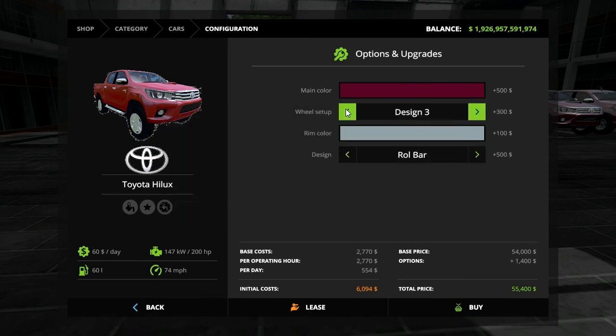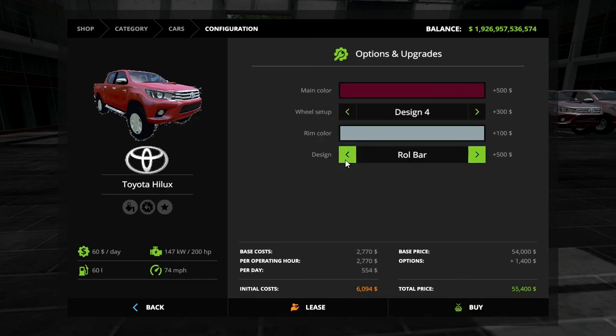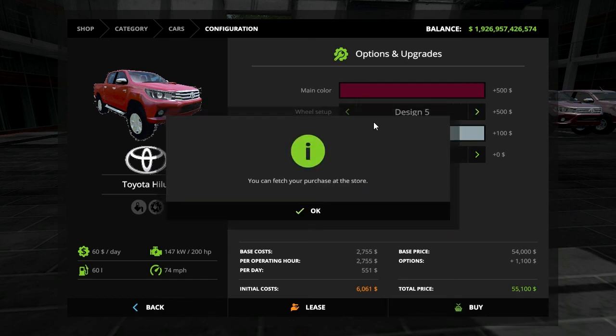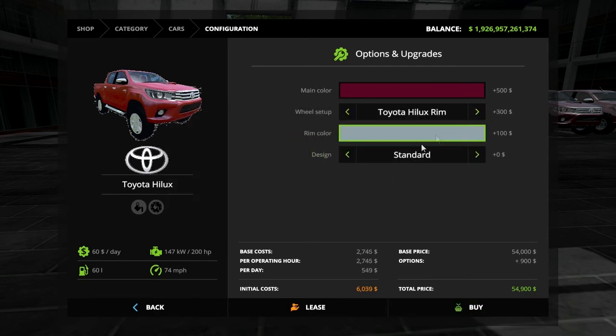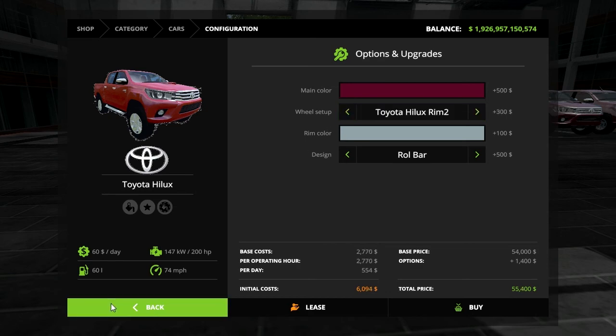Design two, three, with the roll bar. Design four, without the roll bar, the standard, so we know what we're doing. Design five. Design 6. Design 7. 8. Alright. Let's go back.